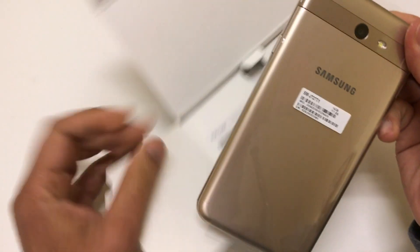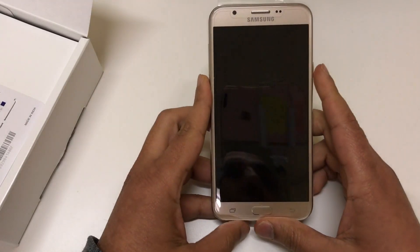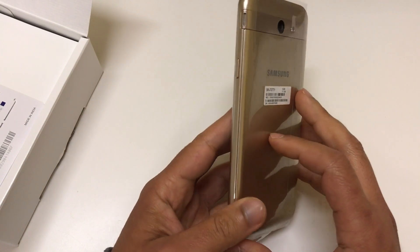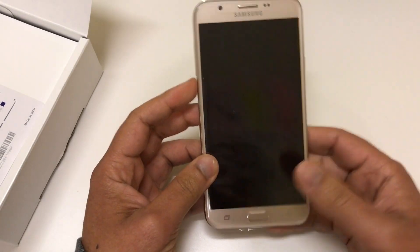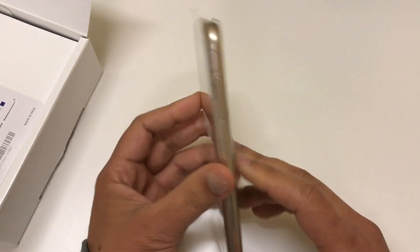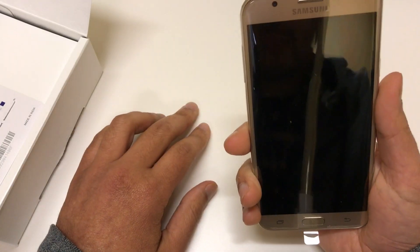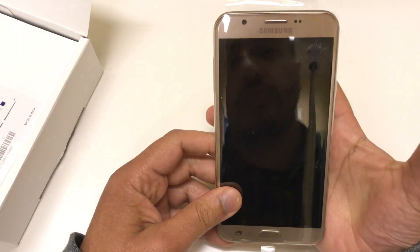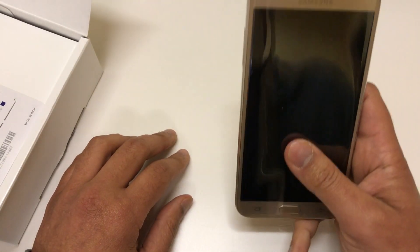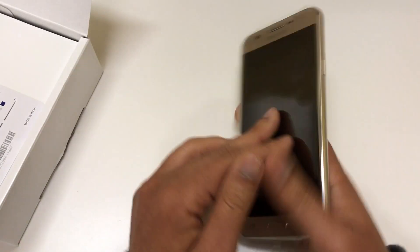The J7 Prime — it's all gold. Not too much of a fan of the gold color, like the LG Stylo 2 and the LG K20. I just feel like it's too much, and if anybody's passing by they're going to think this is a very expensive phone, which puts you more at risk of getting robbed. When it's not really a high-end phone, just a mid-range phone. Very nice design though — more slim and tall than the J7, which was a little more bulky. It fits really well in the hand, but it still has that cheap feeling to it.